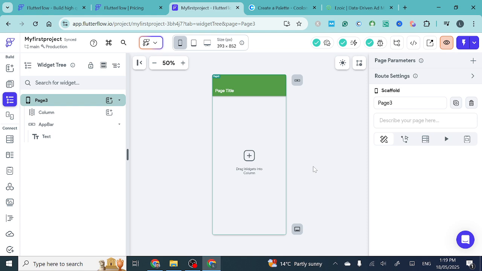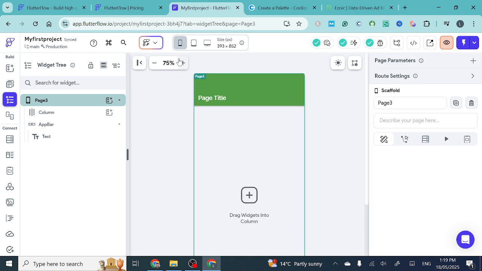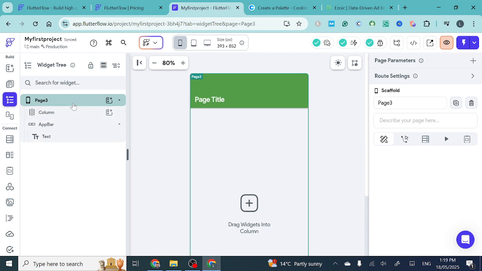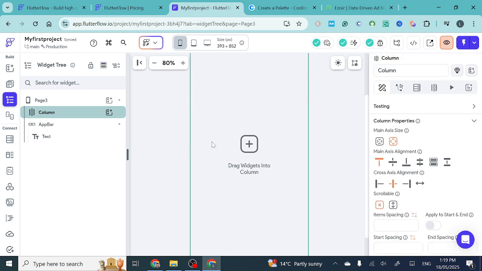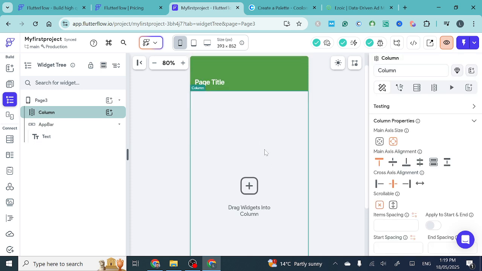In this lesson, what we're going to be doing is concentrating on the widgets of columns, rows, and containers. Now, the reason these are particularly important is they're very useful in controlling the behavior of your page. So to start this off, what I've done is create a third page in my app, which is completely blank. And when I create that, I usually have the default of a column. So we might start with columns to start off with.